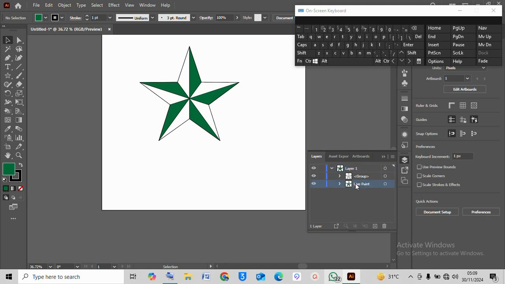So on the layer panel, let's move the other one up. Oh, sorry. Let's move this one downward. Yeah, so the green color is going to be on the top, because when we want to design any color or do more design with the one up there, or we give the one below a fill, the other one will be obstructing it. That is why I move it downward. So as you can see now, this is another 3D star that is being colored.